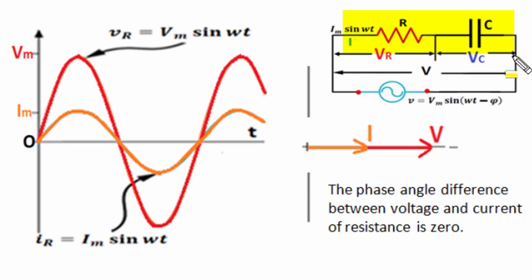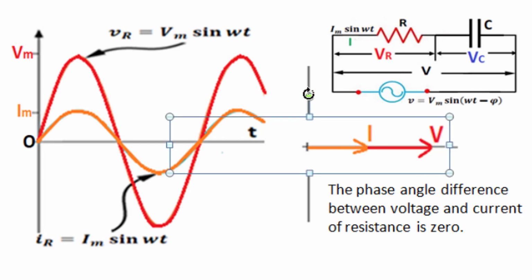In a series RC circuit, current of resistance and current of capacitor is the same, and that circuit current can be taken as a reference phasor, and it is considered at horizontal reference with t0 instantaneous magnitude as 0 and standard sinusoidal reference trigonometric equation as I equal to Im sin omega t. And resistance operator has only a real component, no imaginary component on vertical line. Then voltage of resistance in phasor has its position along R line in alignment with current phasor. So in resistance part, the current through resistance and voltage across resistance both are in the same phase, and this voltage of resistance is I times R.